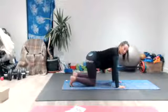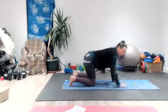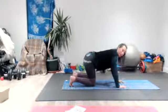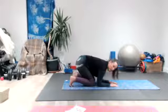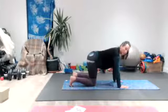Just watch out as we come down, make sure that you actually place your elbow where your hand is. Use one hand to get your elbow down there, because otherwise what happens is you start to move back like this into a little angry cat and we can't get any breath into our bodies. So that's my one watchword for this bit.